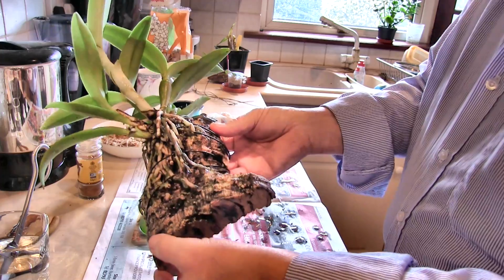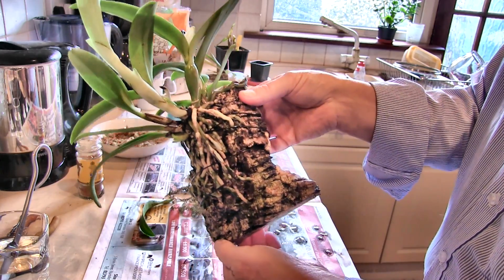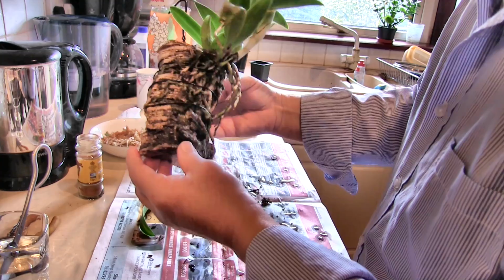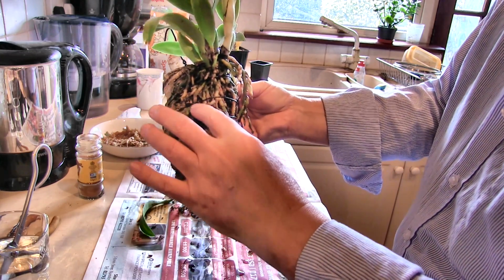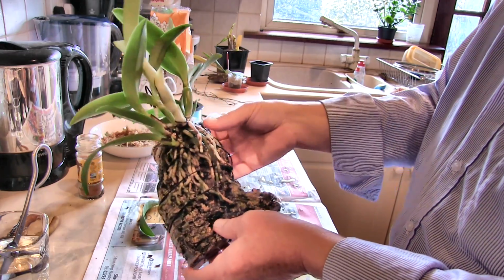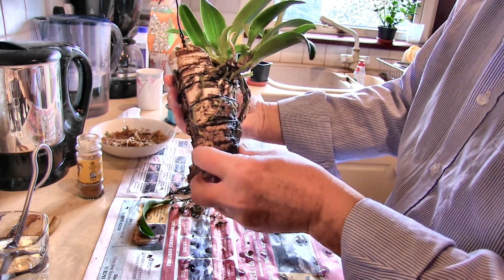So there we go then. I've got as much of the moss off as I possibly could, which is virtually all of it, apart from any that's right under the very base of that plant. I can't get at that. But that's actually a better root system than I was expecting under all that green. And as I say, you can see why I didn't want to unmount it. It's just got far too many good roots that are actually attached. So it would have done more harm than good. We've declared it clean of the nasty F word. It's had a hell of a good spray with the hydrogen peroxide.